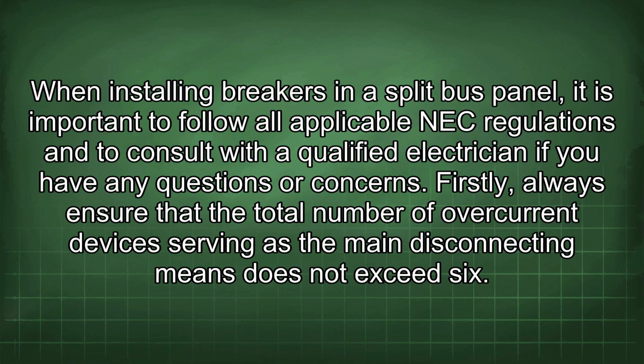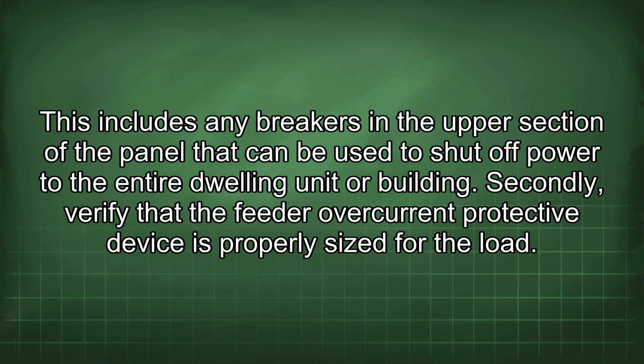When installing breakers in a split bus panel, it is important to follow all applicable NEC regulations and to consult with a qualified electrician if you have any questions or concerns. Firstly, always ensure that the total number of overcurrent devices serving as the main disconnecting means does not exceed 6. This includes any breakers in the upper section of the panel that can be used to shut off power to the entire dwelling unit or building.